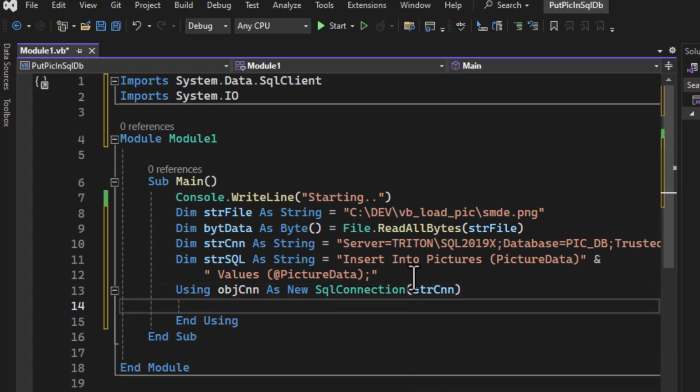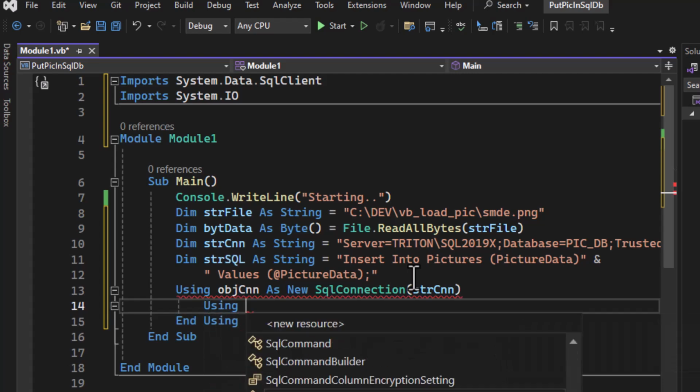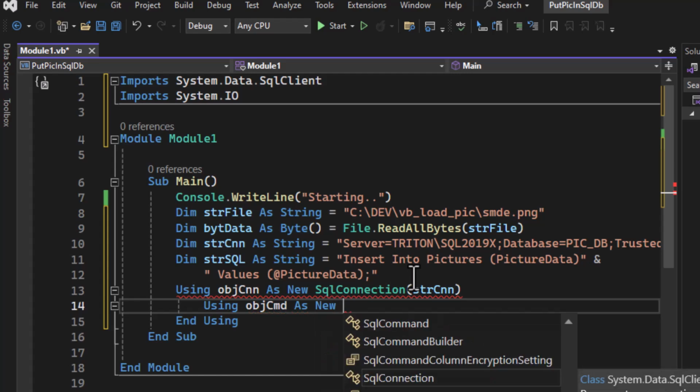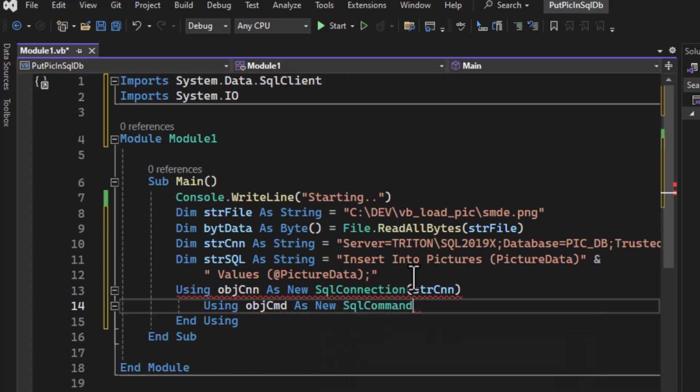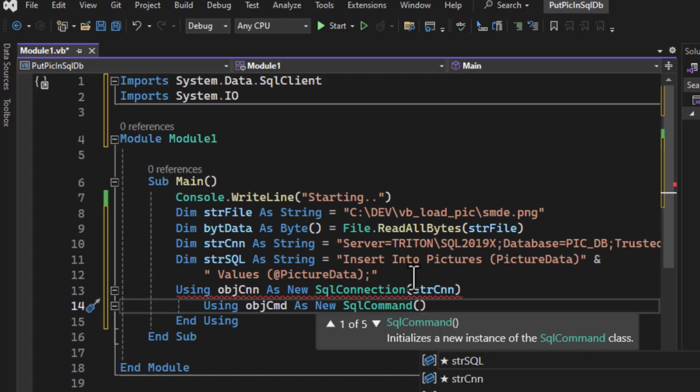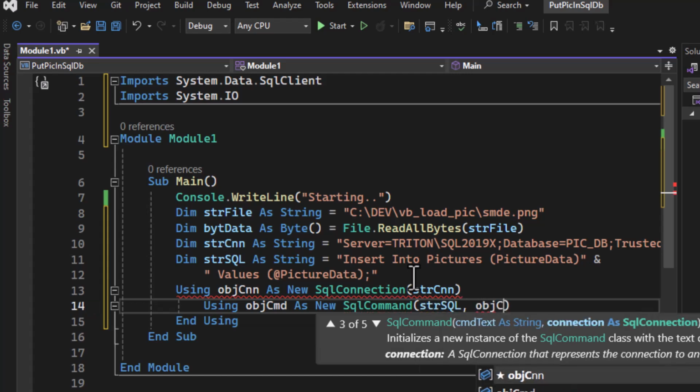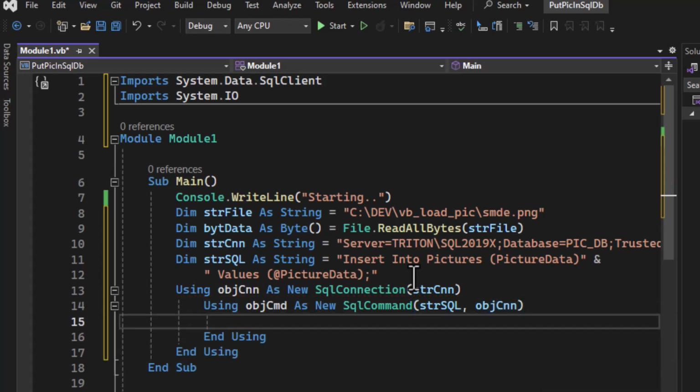We're going to use our connection object as new SqlConnection with our connection string as the argument, and then we're going to do another using block inside of that to create a new SqlCommand, which is nice and handy for us to be able to execute statements against our instance of SQL Server.